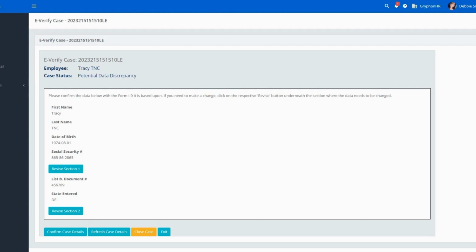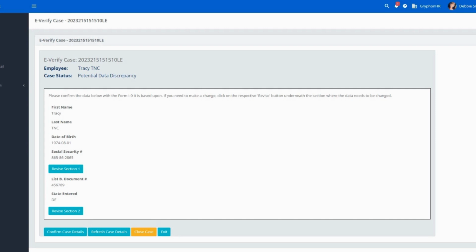In today's video, we are going to go through the E-Verify tentative non-confirmation process, also known as the TNC. The TNC process shows how the employer initiates the TNC in the GryphonHR system and then shows how the employee logs in to the employee portal and chooses to respond to the TNC. The process is very easy and effective while saving time for the employer and making it easy for the employee to access the details they need to resolve the tentative non-confirmation.